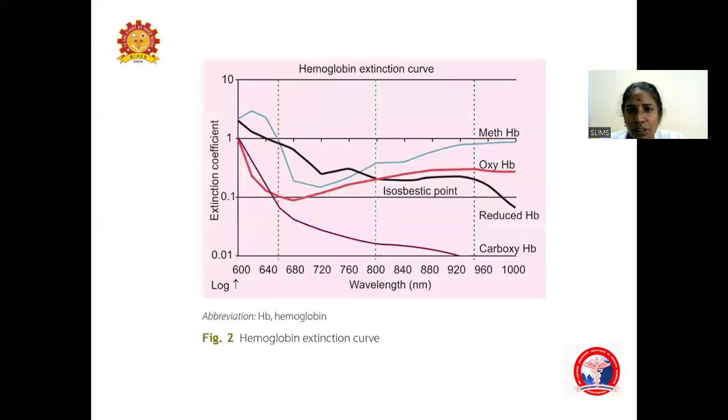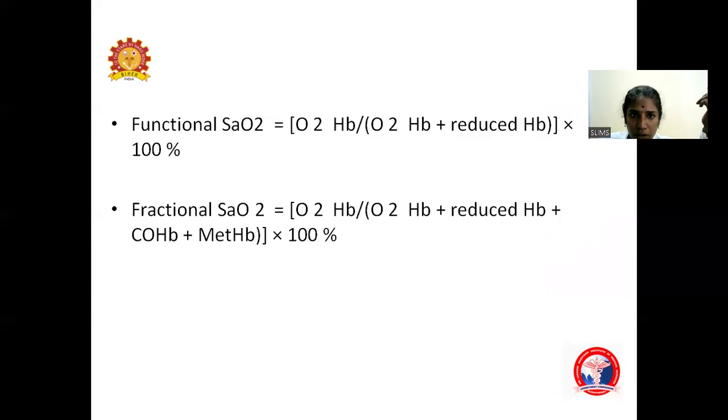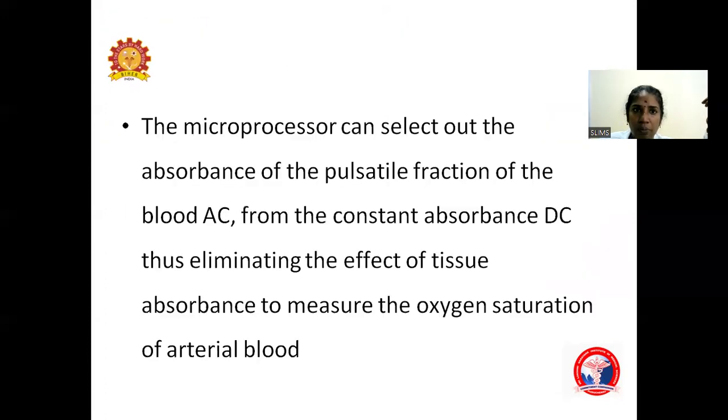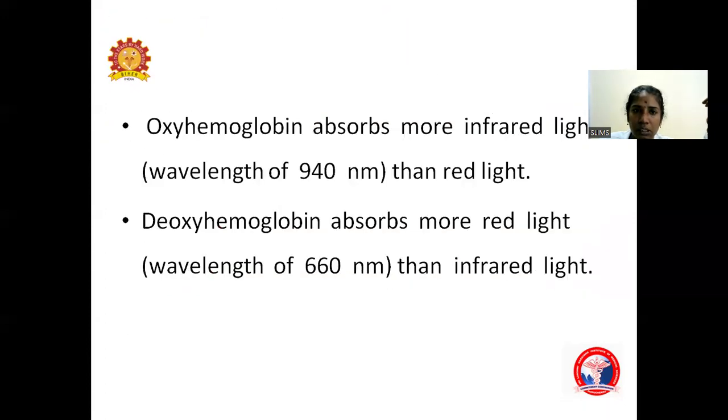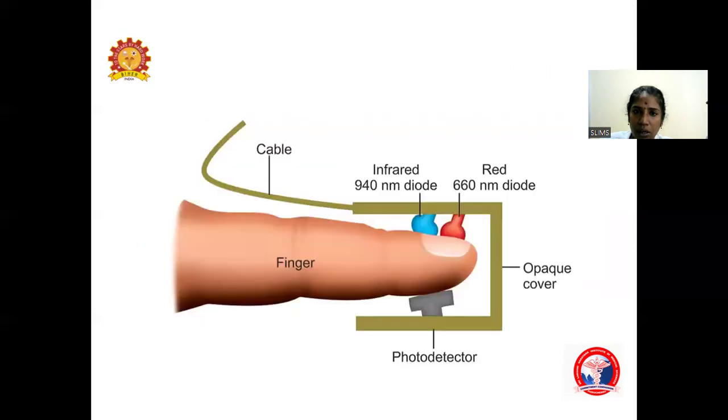So before going to the reference, a quick review. What is the pulse oximeter? Yes, we should know what a pulse oximeter is and what principles it works on. What are the principles it is working on? Yes, the two main principles are Beer's law and Lambert's law.